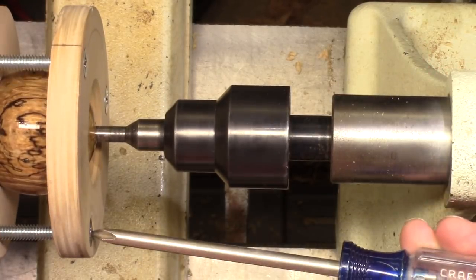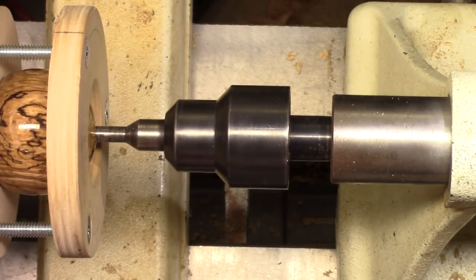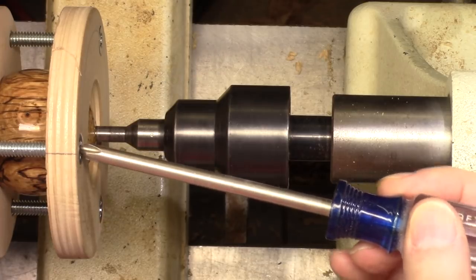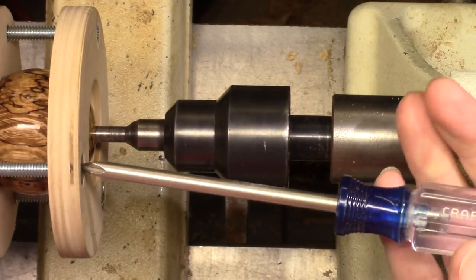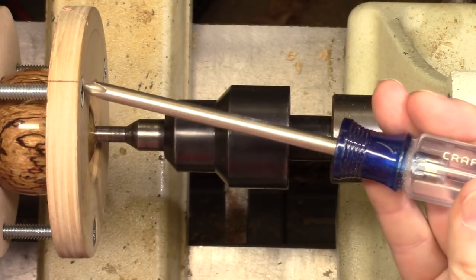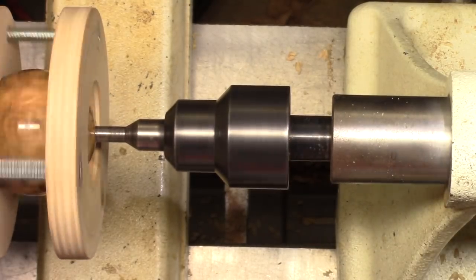And I need firm enough pressure on there with my quarter inch recess that's contoured to fit the ball. I can put quite a bit of pressure on it without putting any marring on the sphere. Whereas if it was just a sharp corner, when you tighten it down enough to keep the sphere from moving, you could very easily put dents into the sphere. Okay, that looks pretty good there.